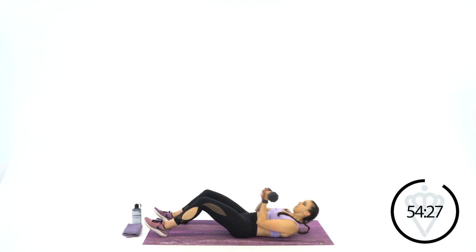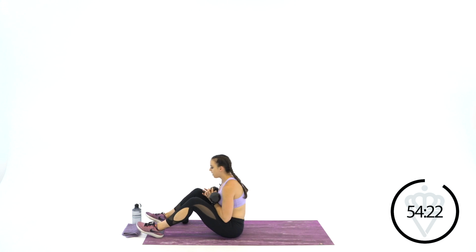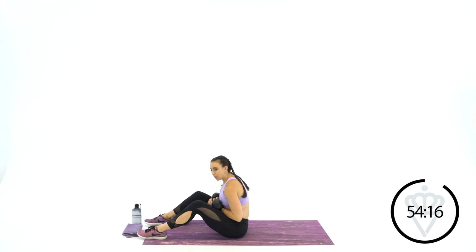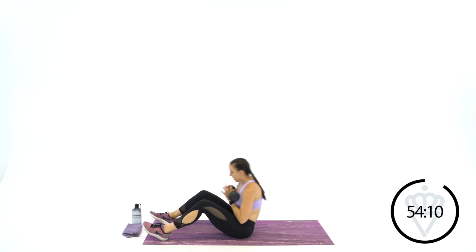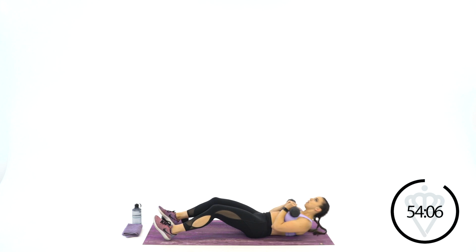Dumbbell sit-ups or just body weight. If you're doing the dumbbell, make sure that your dumbbell is physically touching your chest. Okay, so what we don't want is you swinging up with the dumbbell. Touch it, make it give you some resistance, and come up with it. Okay, 10 seconds, and you're coming up for close squats.